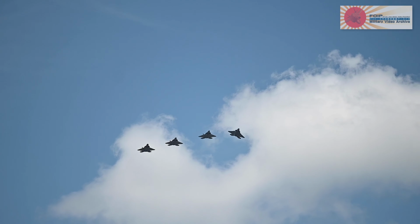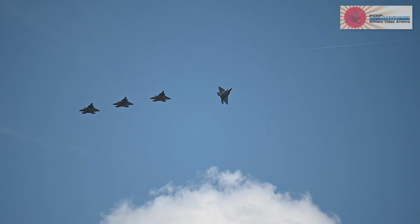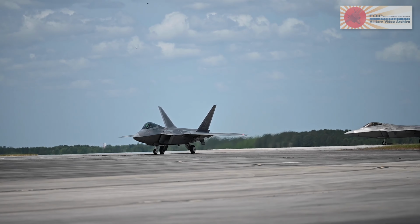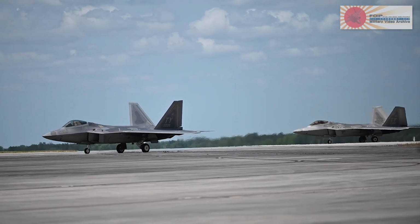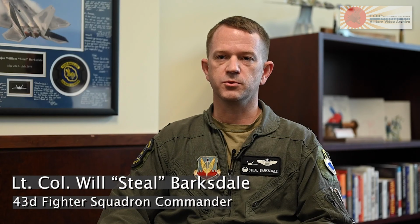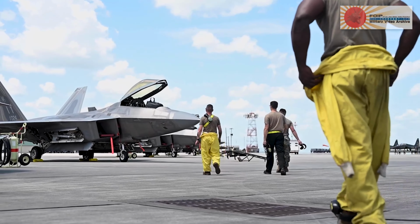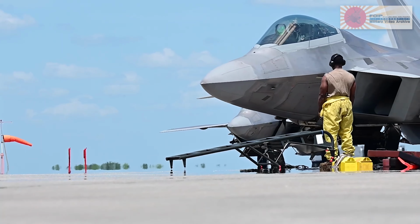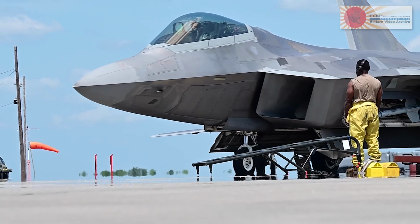Sentry Savannah is an Air National Guard Bureau funded exercise that has fantastic training airspace and is a center of gravity to bring other assets in to fly similar training with us. It's going to have about 55 different assets available to train our students and sharpen our instructor skills against. So without going to a place like Sentry Savannah, we wouldn't have the opportunity to train against that many different assets. The 43rd is the only squadron in the Air Force that has the F-22 formal training unit.